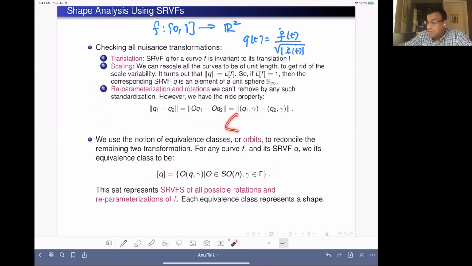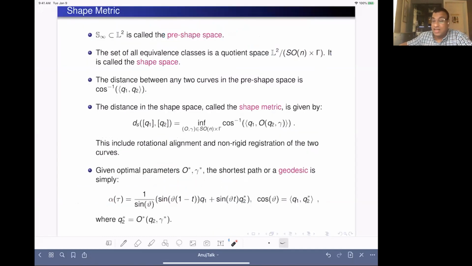If I have a certain curve, I compute its SRVF, and we look at all possible rotations and translations of that curve, and they form an equivalence class and an orbit. And that whole equivalence class represents one shape in a unique fashion. If you have two different shapes, we can prove that they have two different equivalence classes. There is no intersection. These equivalence classes, either they completely overlap or they are completely disjoint. Okay. They partition the space. And the shape is defined by comparing these equivalence classes in the following fashion.